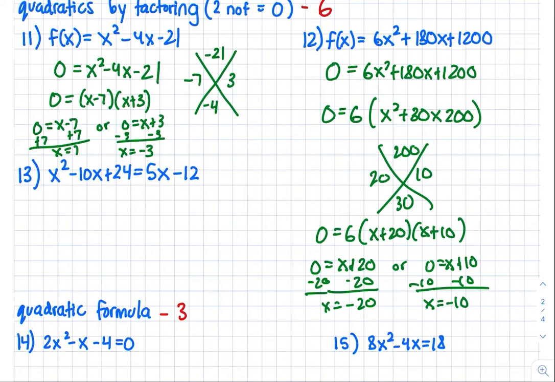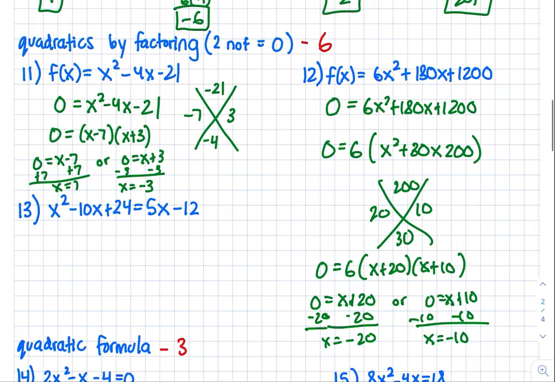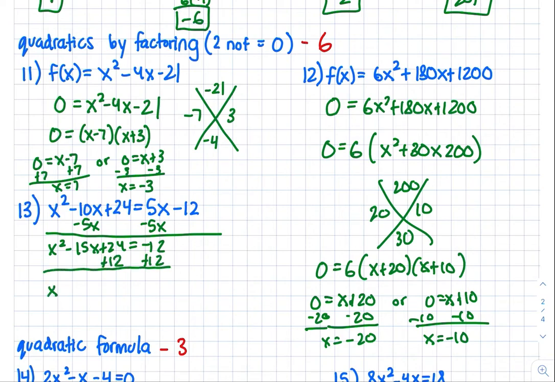Okay, if you look at 13, what's different about 13? Well, there are two things on the equal sign. But in order to solve your quadratics, you always have to set it equal to 0. So that's why I wrote this down for you, because it says two of them are not going to equal 0. So you're going to have two problems where you have to set it equal to 0. So I'm going to move this to the left. I'm going to subtract 5x from both sides first. And then I'm going to add 12 to both sides, so that my equation is equal to 0.